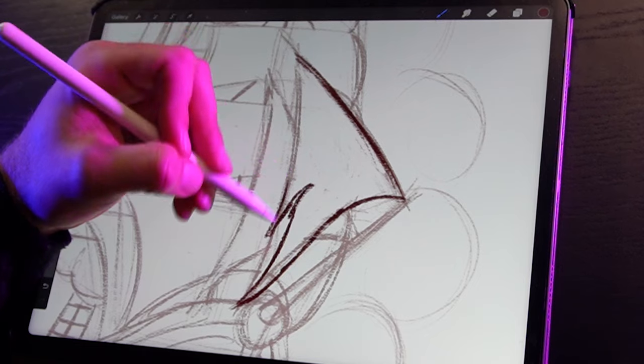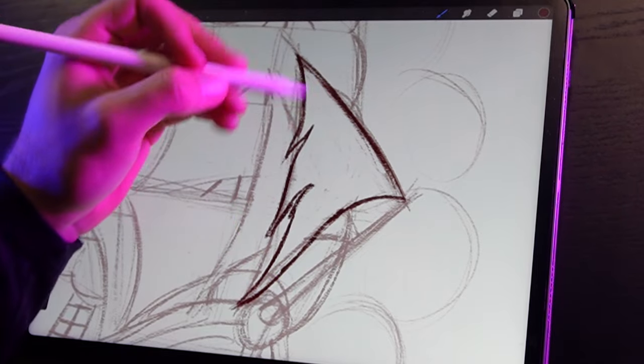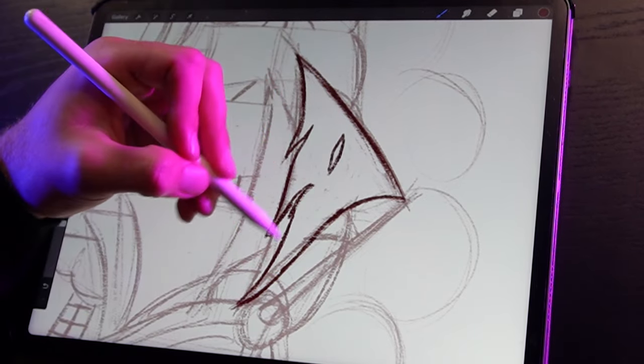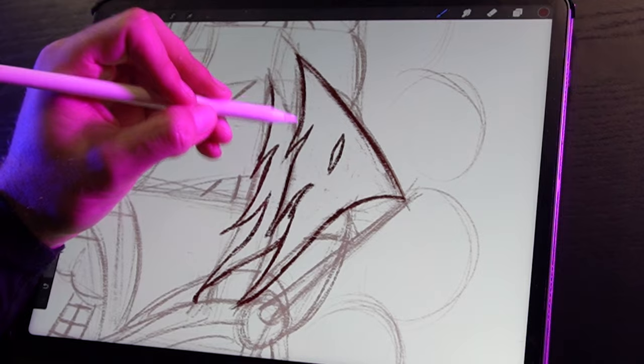So I'm going to keep zigzagging every now and again, like so. Like this edge here, I'm not making a nice clean straight line. It's curving this way and that way. You can put a little tear just in the sails. Just keep it nice and simple. Don't overcomplicate it. This is where I think a lot of people go wrong. They want to overcomplicate it.